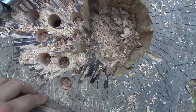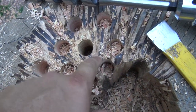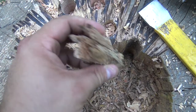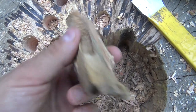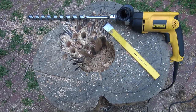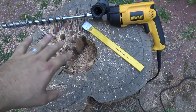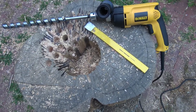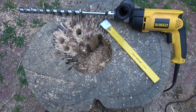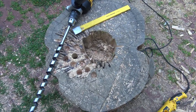But I think the most effective thing so far is to combine the two methods. If I'm able to drill a bunch of holes and then use the chisel to sort of separate the chunks of wood in the middle, as you can see, that's a pretty good chunk of wood that I'm able to take out every single time. And so I think that's going to be the strategy to continue working on this stump. But as you can see, I've only cut maybe 5% of what I want to cut out of this stump. So it is going to be a very long, labor-intensive process. It's something that I'll continue to work on in my free time. Haven't had a whole lot of free time recently, and that's why I haven't gotten very far.